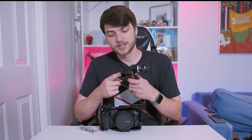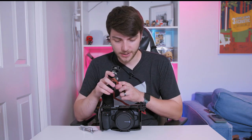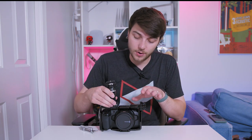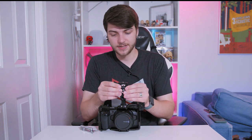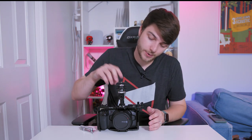Next I take this wooden top handle that attaches via a NATO rail — it's basically tool-less, which is why I like it so much. I always keep the cage on and rarely take it off. I just slide this onto the NATO rail and tighten it down. Then I've got this monitor mount on top that I also just screw into a little clamp tool-lessly, and it secures and tightens. This is also SmallRig, by the way. So that gives me my monitor mount.